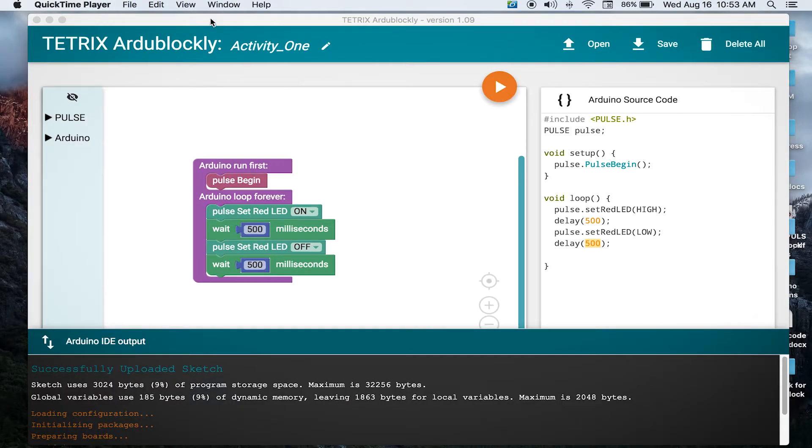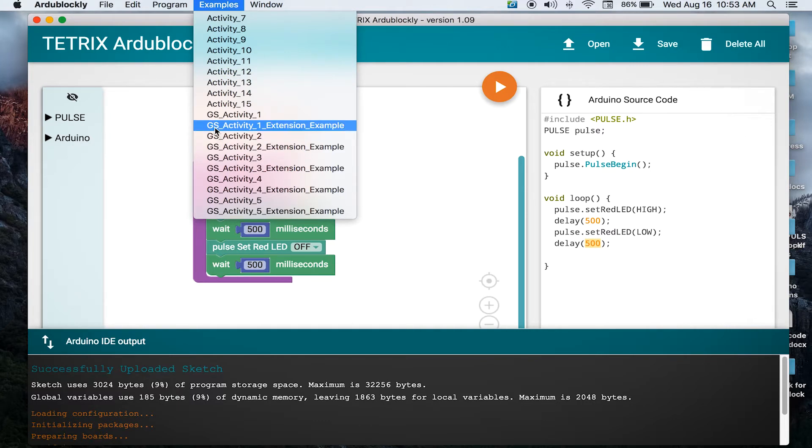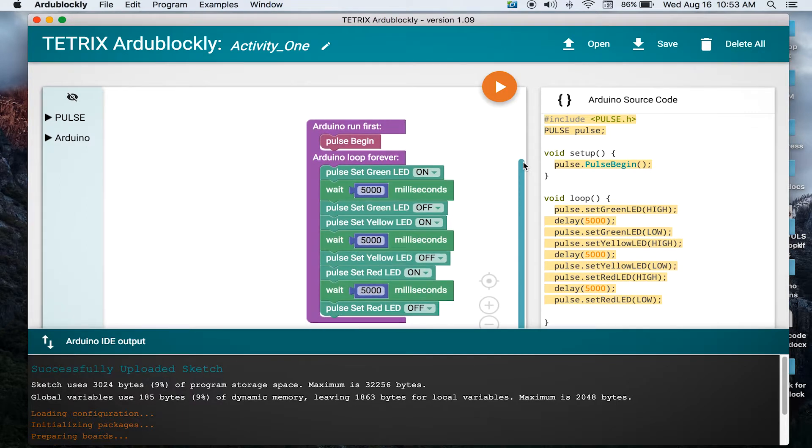This demonstrates the power of programming and what engages kids — they see immediate cause and effect. We've downloaded our first program and seen how changes work. Let's talk about the extension activity. In the ArduBlockly examples there are extension examples as well, showing one possible way to modify the program. The idea is to explore new blocks and see how they impact the code and the behavior.